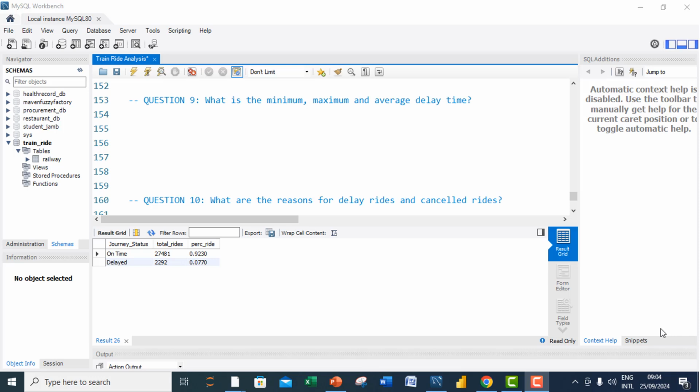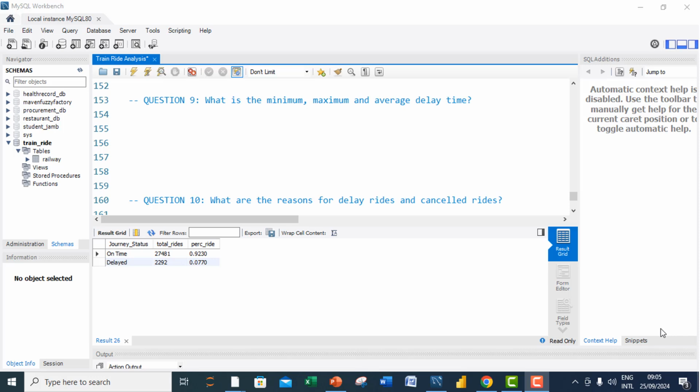In order to be able to calculate the delay time, we need to get the difference between the actual arrival time and the arrival time. The arrival time is the time the train is supposed to arrive at the destination, while the actual arrival time is the time the train actually arrived at the destination.